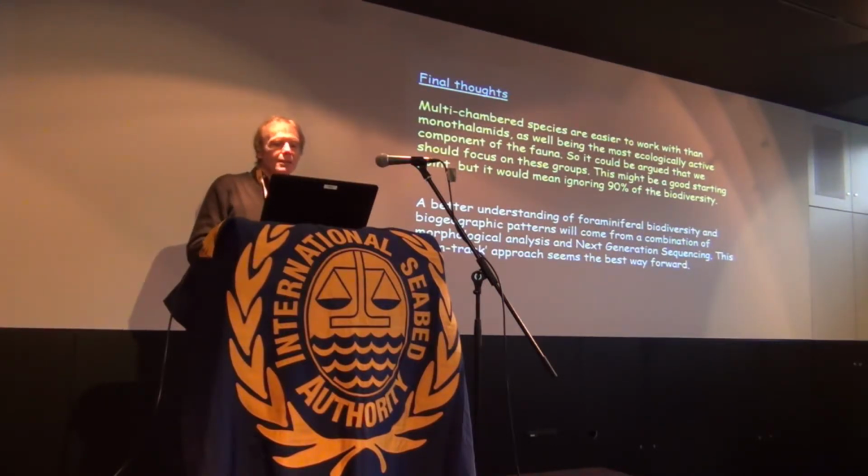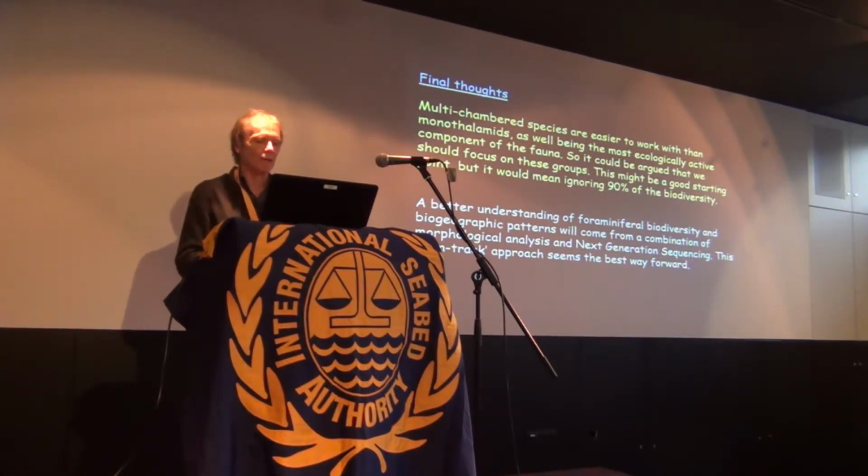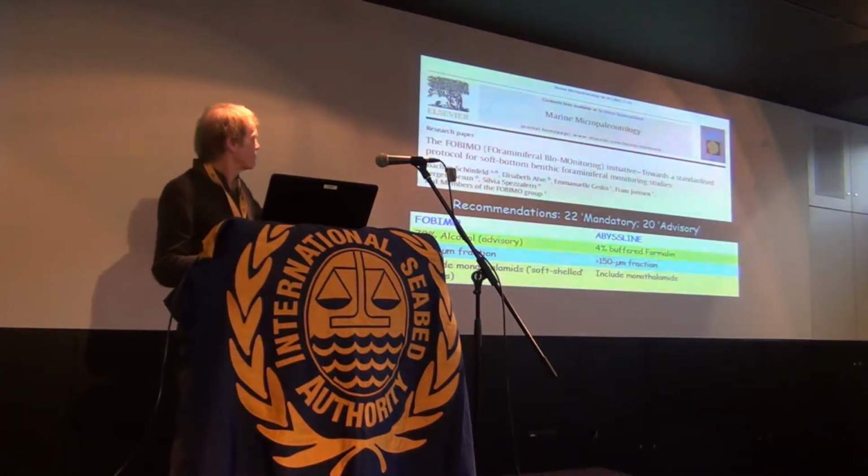I think a better understanding of faunal biodiversity and biogeographic patterns will come from a combination of morphological analysis and next generation sequencing. I think this twin track approach is the best way forward. I've just got a couple of other slides. I'm going to skip over this one because I'll talk about it during the practical session.